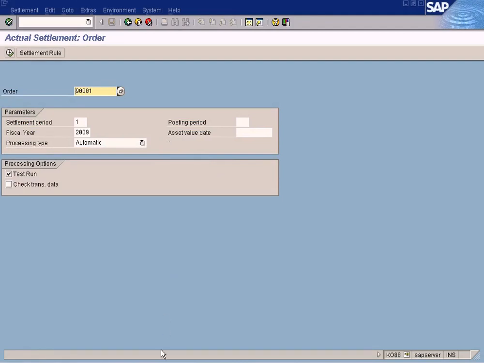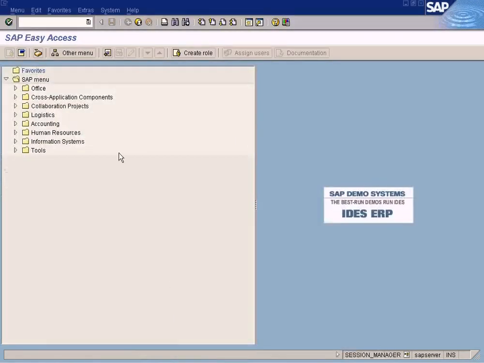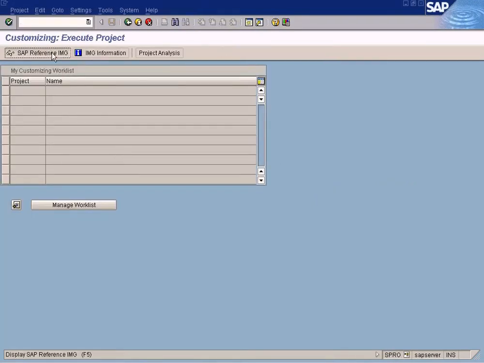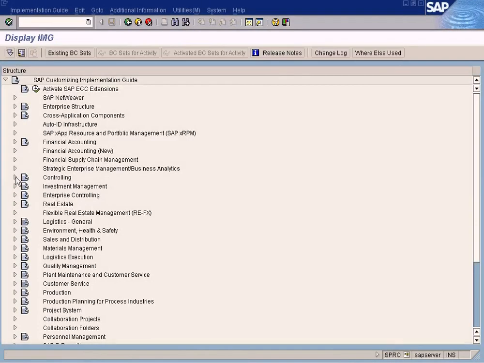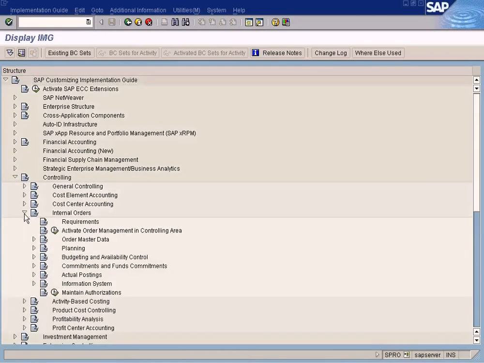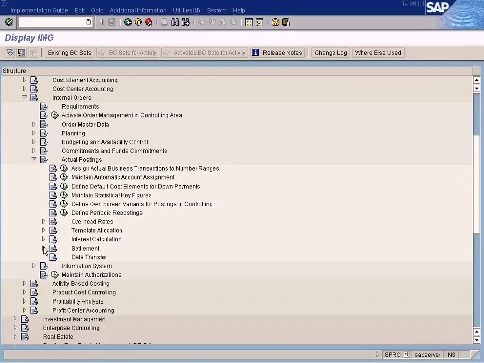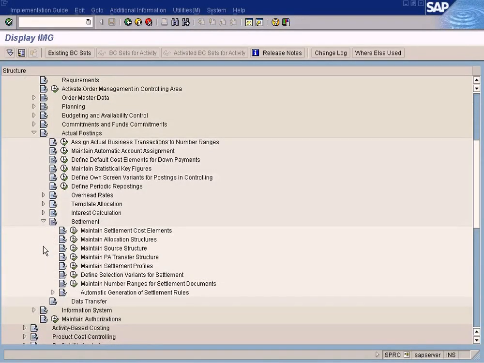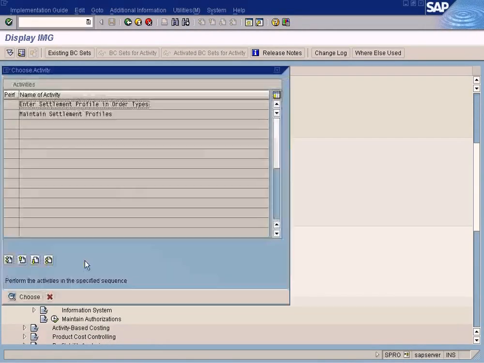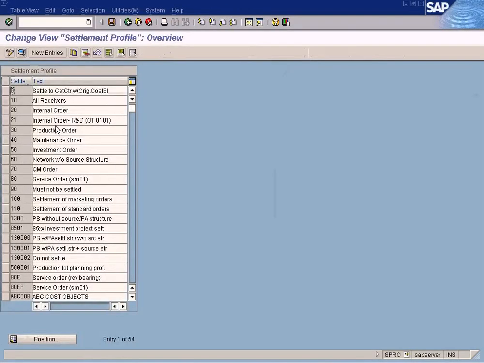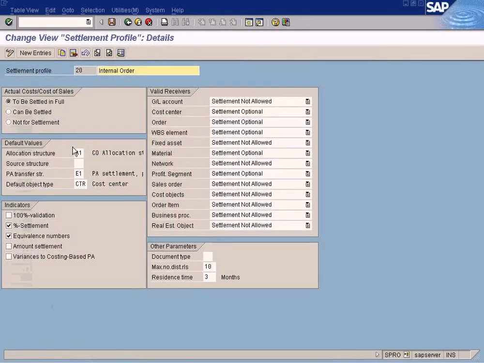Okay, let me go to settlement rule, controlling in orders, actual postings, settlement profile. The settlement profile that we are using is 20, and 20 is using allocation structure A1.